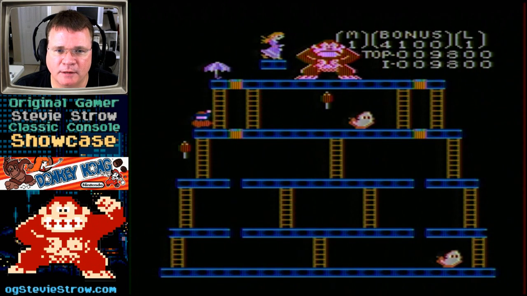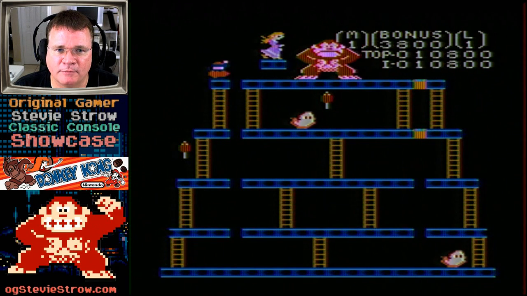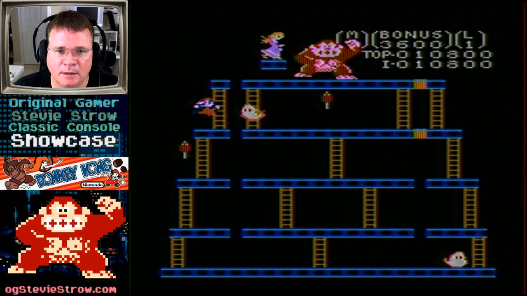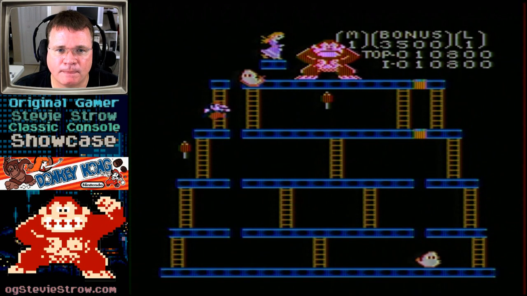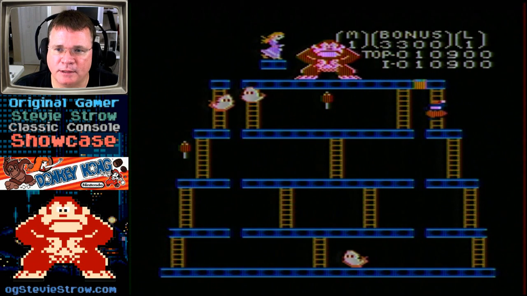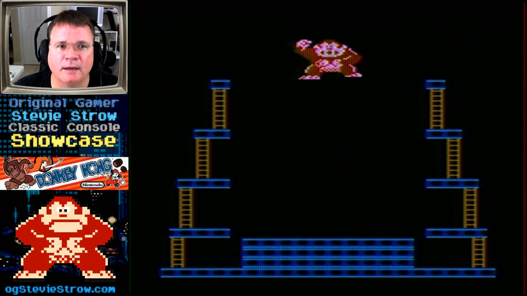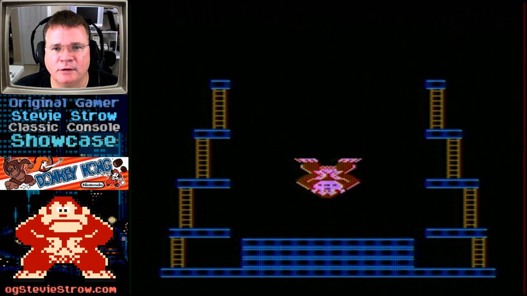And for whatever reason, this time around, the fireballs are like asleep on the job. But those fireballs are tough. Okay, so I've now completed 3 levels. Is there a 4th level? Okay, here we go. There is an intermission.